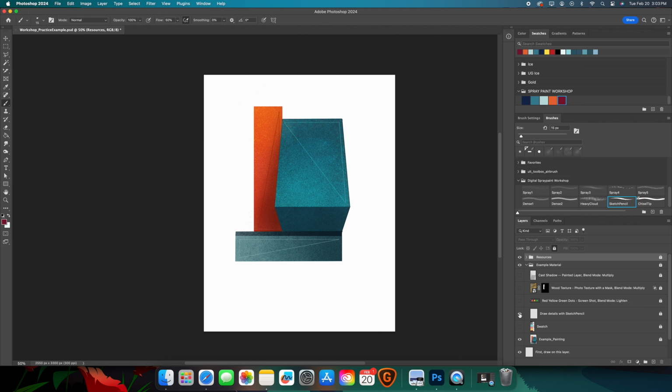So I'm going to undo it again, and this time instead of Shift clicking, I'm going to actually hold Shift while I draw. So I'm going to click and hold, and then I'm going to press Shift, and then as I drag my brush, it actually holds it to a perfectly perpendicular line. You can do this left or right or up and down. You just start by clicking and holding your brush, press and hold the Shift key, and then drag either left or right or up and down, and it will make perfectly perpendicular lines.